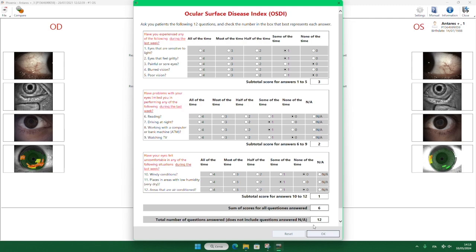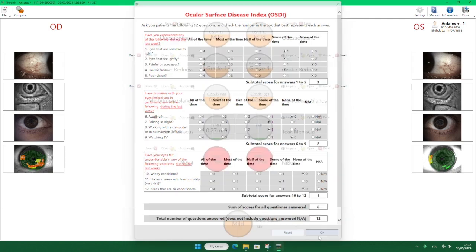Above a certain cutoff, you have an alarm in terms of symptoms.